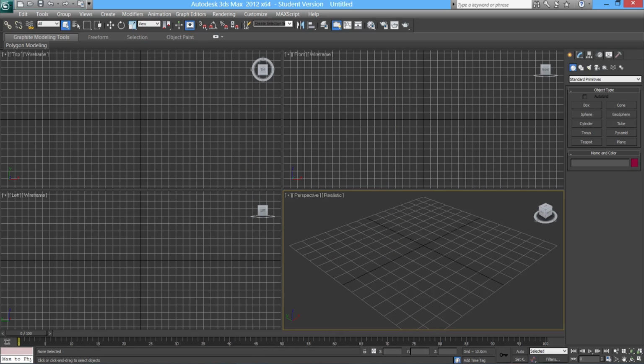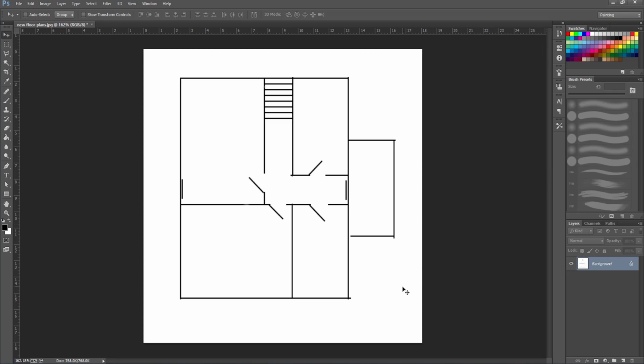Next, we're going to go into Photoshop. Okay, here you can see my blueprints that I drew really quickly in Photoshop. I used just a line tool, which can be found down here, and then I drew this out. Now obviously I've got a bit of a design flaw. I've got the stairs here which lead into a wall, which is obviously not very useful. So what I did with my final design was I rotated that so the stairs were going in the left direction leading up to a second floor.